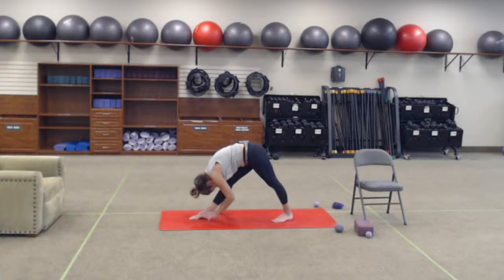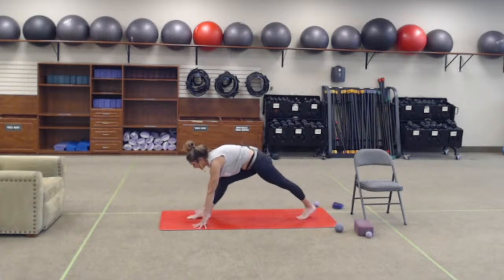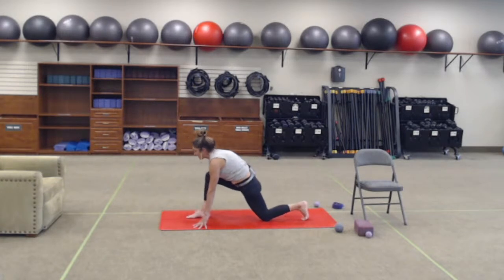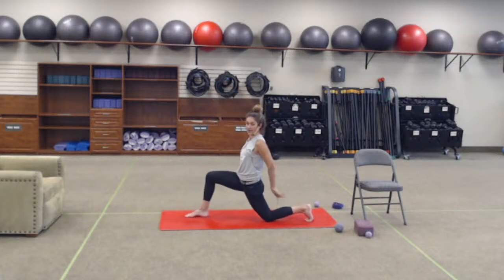One more breath here. Come halfway up. Hop back into your lunge. Drop the back knee down. Let's come up. Right hand on your right hip, left arm up. Keep the back toes curled. It helps with balance here.